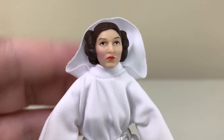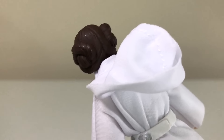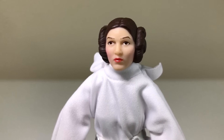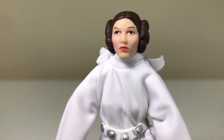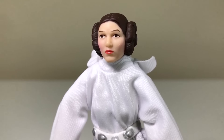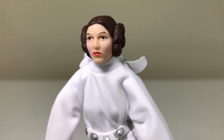I'm going to pull that hood down. She really doesn't look that good. The hair's not bad — the hair color looks pretty good, a dark brown, nicely sculpted and detailed. But look at that head sculpt. It's just not Princess Leia. The biggest issue is the cheekbones. When a woman wears blush on her cheeks, it gives the illusion of larger, more prominent cheekbones that sit a little higher on her face. Hasbro took that literally and actually sculpted the effect given by blush, so she has these really big cheekbones she just wouldn't have in real life. They literally sculpted that illusion on here, and I think that's the biggest problem with this figure.